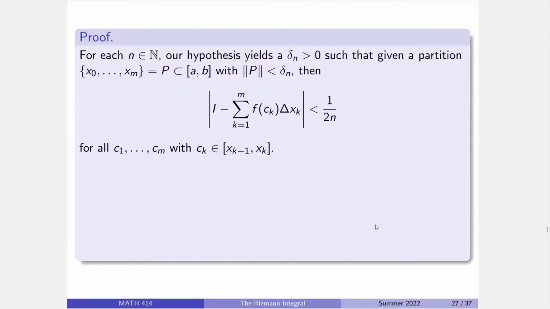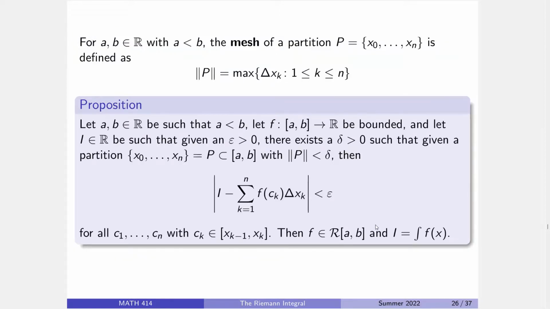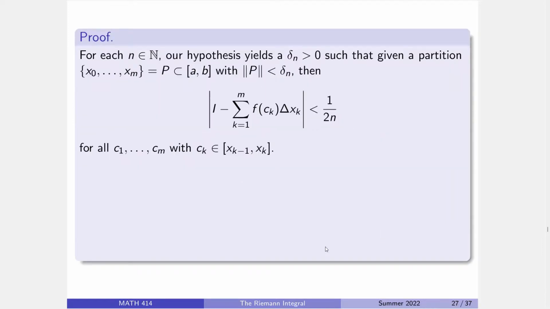Okay, so let's prove that if things work, then things work. So in other words, given an epsilon, there is a delta so that things behave. Well, 1 over 2 to the n is a positive epsilon, so I can always find a delta sub n greater than 0 so that for any partition whose mesh size does not exceed delta sub n, any of the Riemann sums that you can cook up get within 1 over 2 to the n of I. Our hypothesis guarantees that. Given any epsilon, there are deltas so that things work the way I want them to.